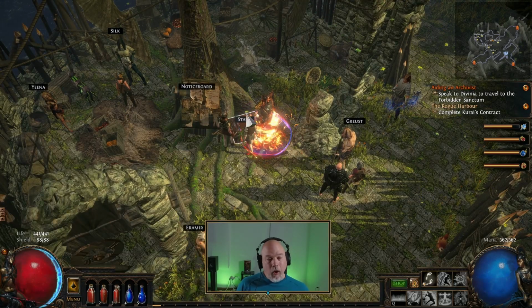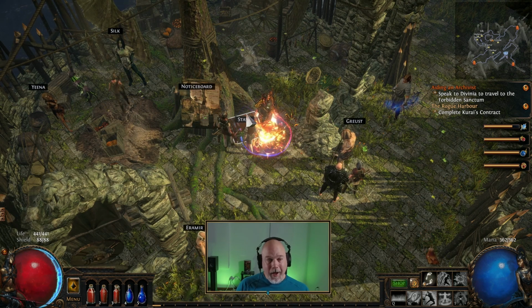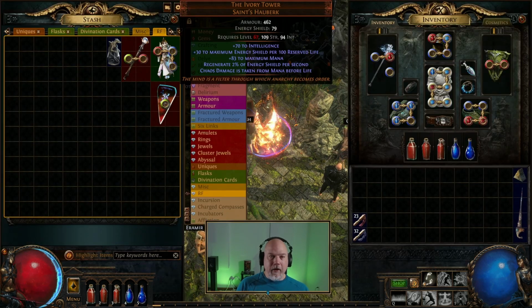What's up out there? So, I know I said I wasn't going to roll another character, but I found an ivory tower last night. It was about 9 o'clock. I'm cruising along and this thing dropped. So I immediately went out and looked up.